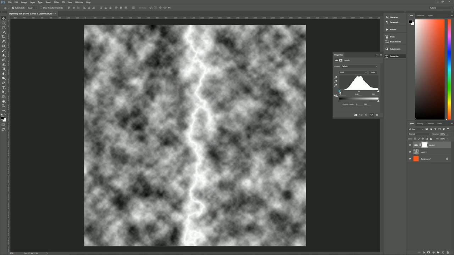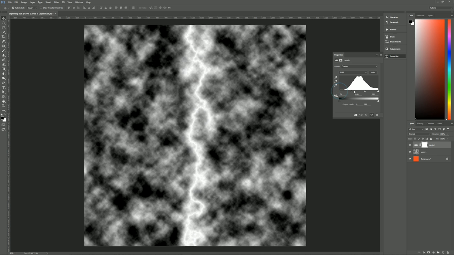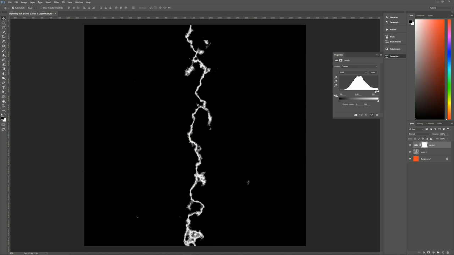What we want to do is grab this black slider here and pull it almost to the end on the right, probably around 240-ish. Somewhere around there is a good starting point, I have found. So 240 looks a little bit too anemic for a lightning bolt, so let's bring it up a little bit, back a little bit, until it's about 234. That looks good. Now, depending on how you've done your lightning bolt gradient in the step before, that will determine where your black slider will need to wind up. A good starting point, like I said, is about 240 would be down here.